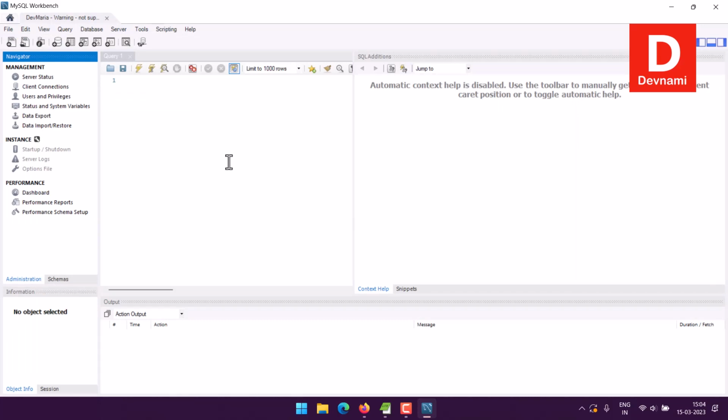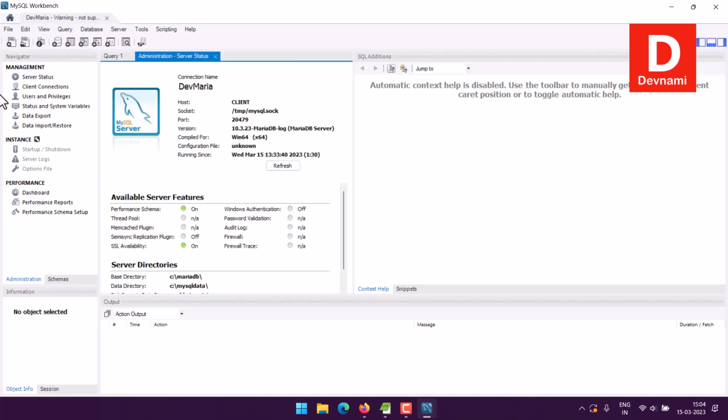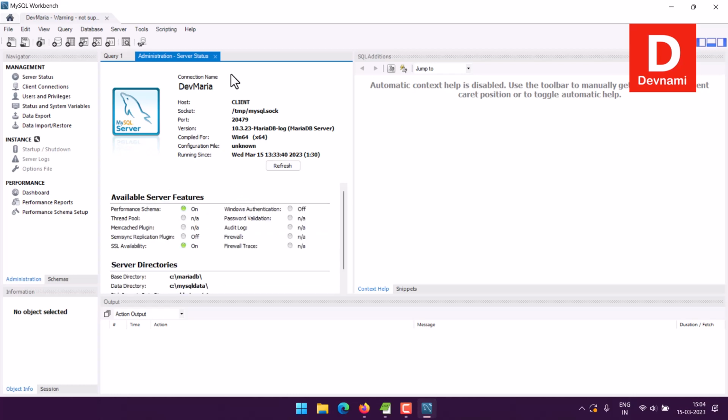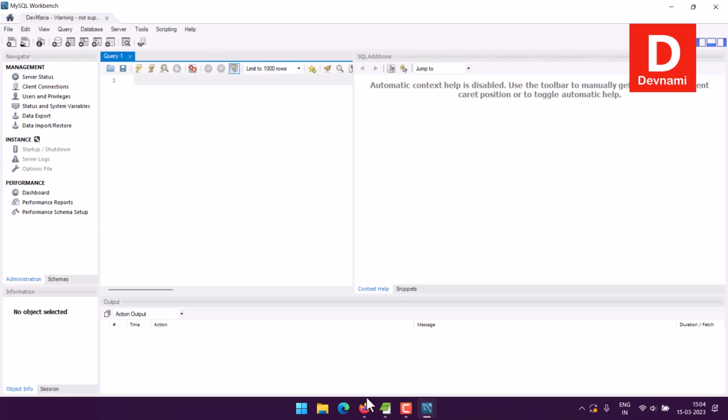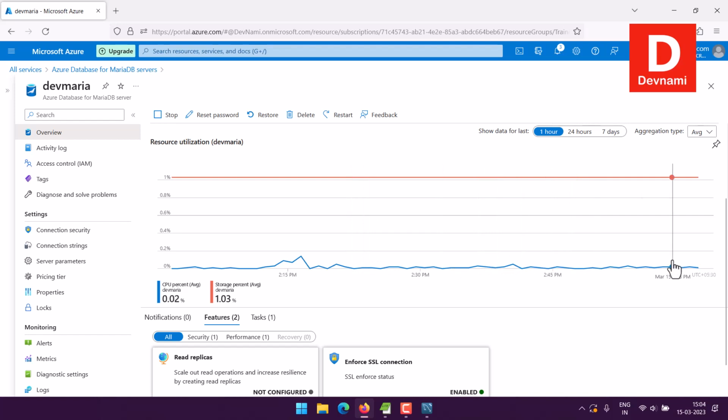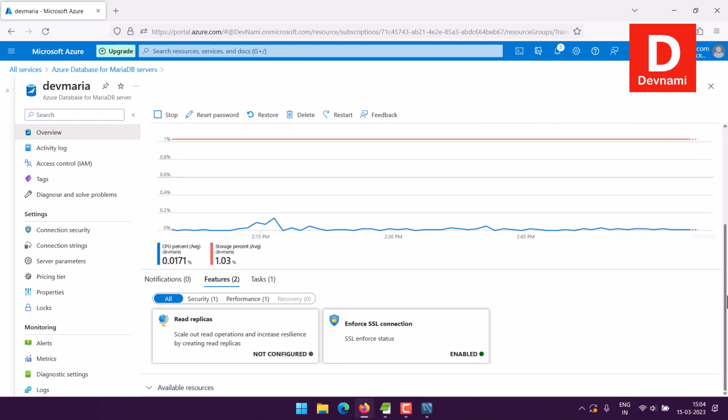So let's try to find the schema. Right? So click on schemas. On the left hand side you have the administration. So all the data related to your database will be visible like this. But it is only fetched as per the MySQL's capacity to interact with that on Azure, right? So the best option is to always check your database related details right here, right? So we get to see everything.